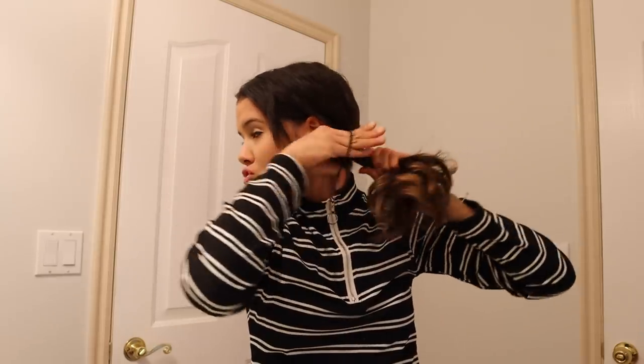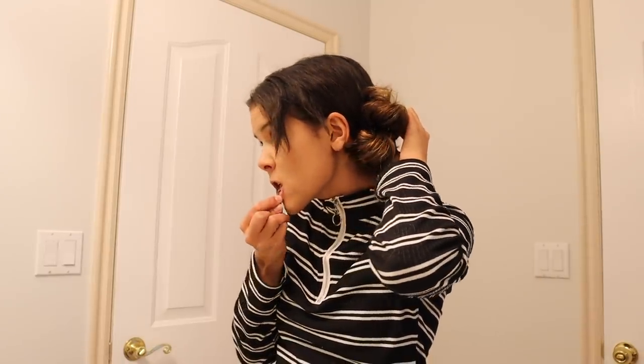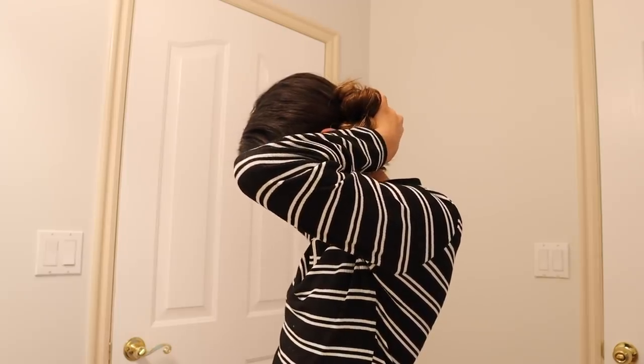For my last hairstyle, this is an up-do that would look pretty dang cute in a beanie for people with longer hair. For me, it would just look cute without a beanie. This is a side bun. I'm just going to start combing through my hair and bringing it all to one side, keeping it kind of tight. Then I've got my rubber band, make a bun, and bobby pin it. I'm leaving my bangs out for a messier look, pulling down some hairs like this. It's a very easy, cute hairstyle — perfect for winter time.